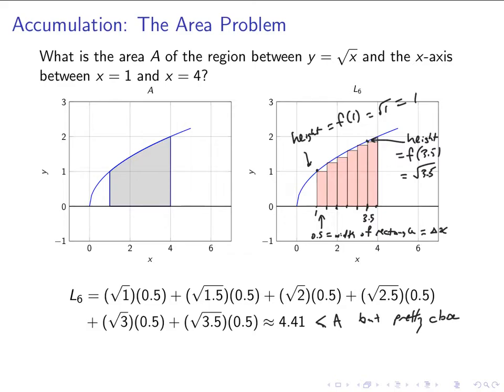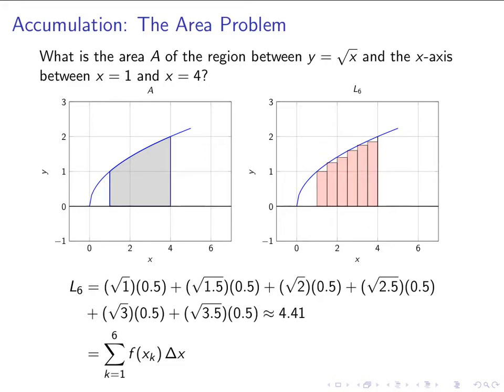Now, there's nothing magic about drawing the rectangles so that, I didn't say why I called it that. The L here, the reason I'm using L, the 6 is obvious. I'm drawing 6 rectangles. The reason we use L is because the tops of the rectangles touch the curve on the left side. Notice how each rectangle's top is touching the curve on the left side of the rectangle. So if I can draw it with the left sides touching, obviously I could draw it with any part of the top touching, and that gives us some more things to do.